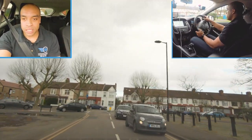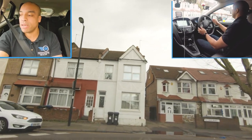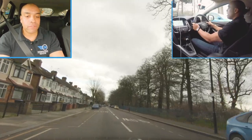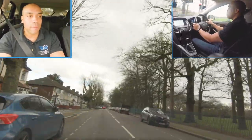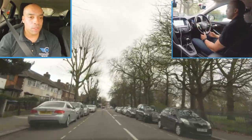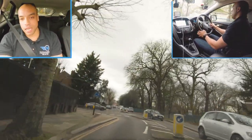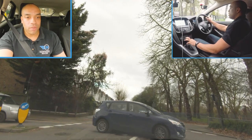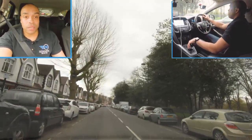Turning left - mirror, signal, looking to the right. It's a nice open junction so we can go without stopping - I can see for miles that it was clear. Over the speed bump - Tottenham's a nice area for a driving test, I like it. On the roundabout taking the second exit. Thanks to this guy for stopping. On a driving test, you don't need to say thanks to people when you're driving - the examiner will do that for you. If you see your examiner waving, that just means they're being polite.